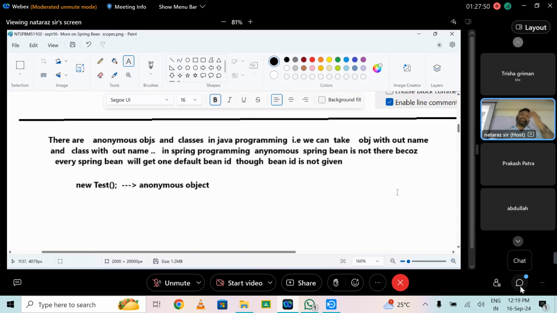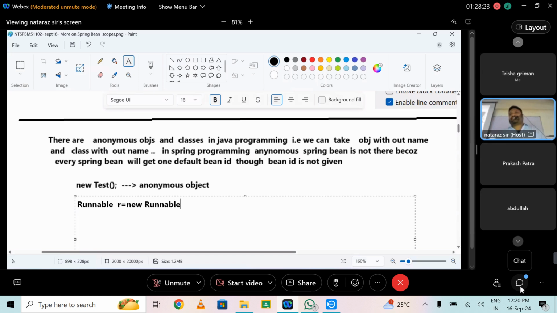The Runnable interface's run method is abstract. Runnable is a functional interface because it has one method declaration. Then what can we do? Runnable r equals... Right now my target is not an anonymous object, my target is an anonymous class. Got it? new Runnable().